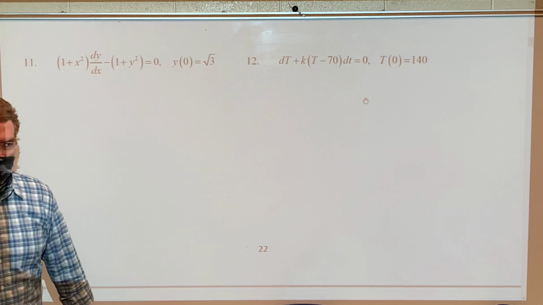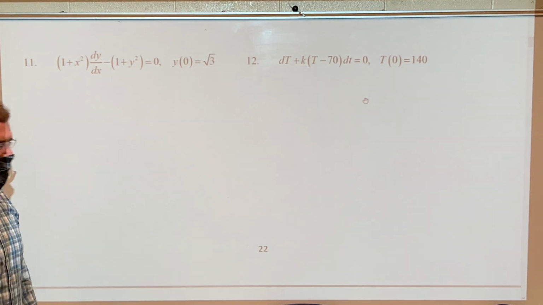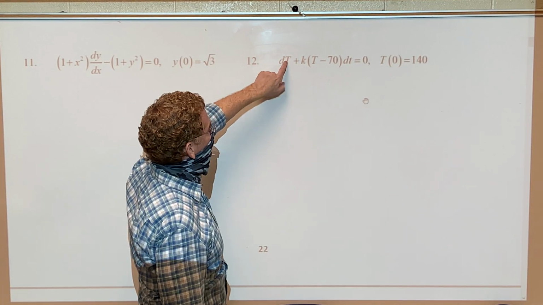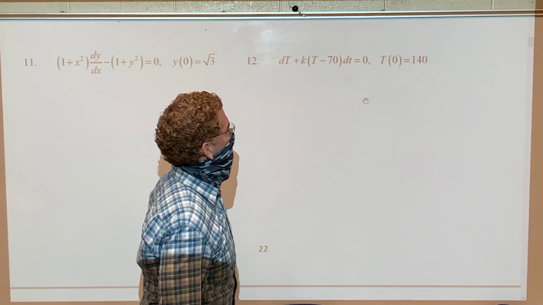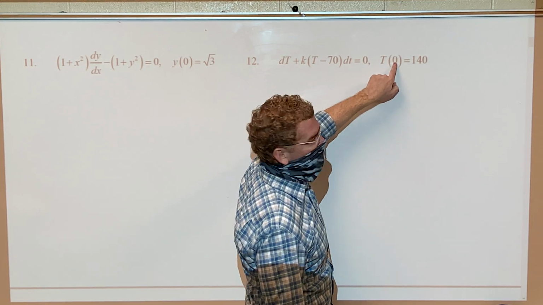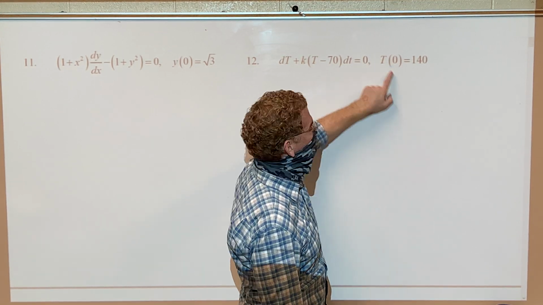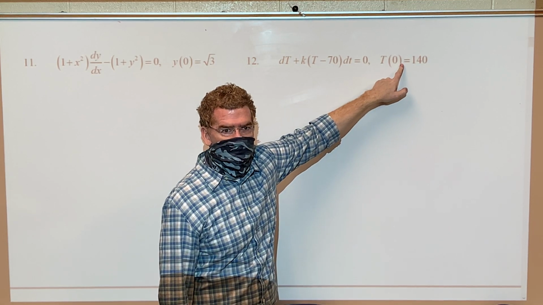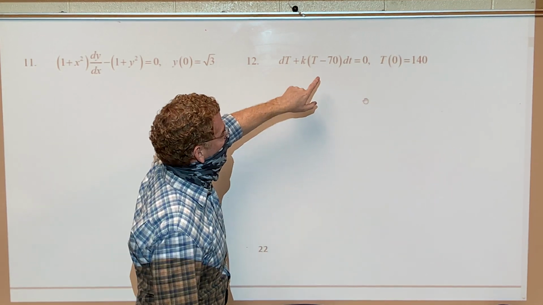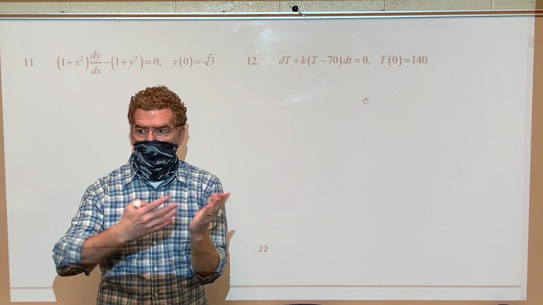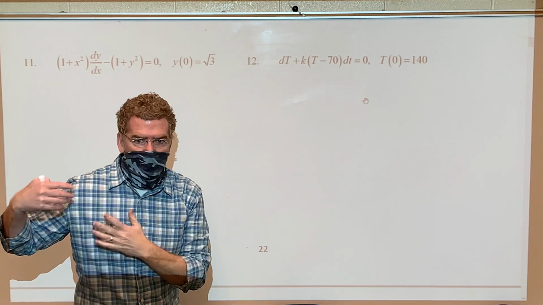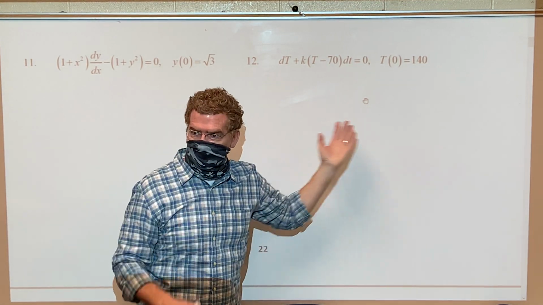Probably you will never see a question in this form, but I do need to separate variables, right? I'm looking at number 12 and I see a D big T and a D little t, so there's definitely a difference between those. This is saying when I plug in a value of 0 into the big T function, what must that value of 0 be? A little t. So when I plug little t of 0 in, my big T gives me 140. Since I like y on the left and t on the right, I'm going to get big T on the right and little t on the left, because that seems to be how this function is written.